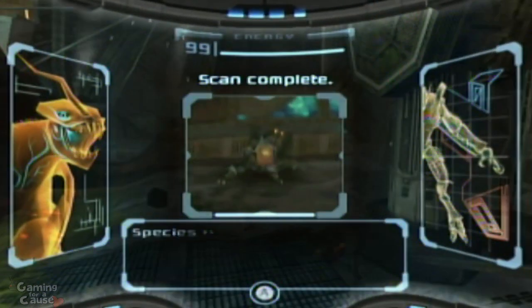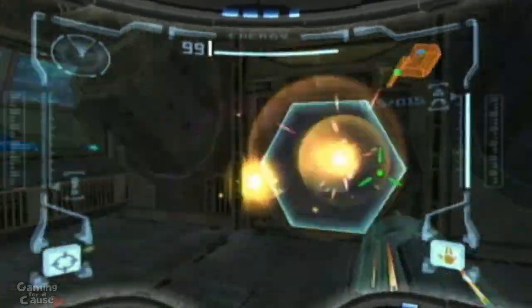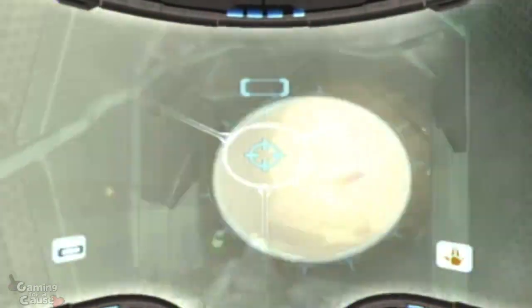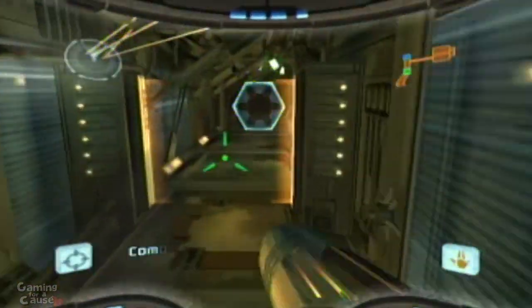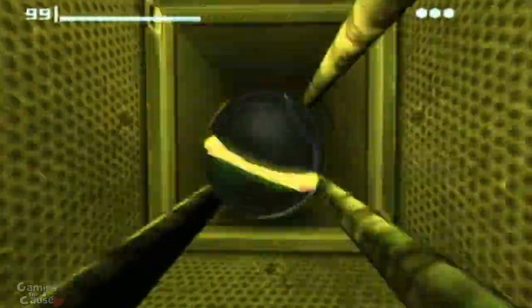That wasn't really orange, or red, but I don't know. I still scanned it. I don't know if I did 100% on the save file, so I'm just going to scan a lot anyways. So you're going to see the scan visor quite a lot. And let's get the map for grins. Anyways. Whee.